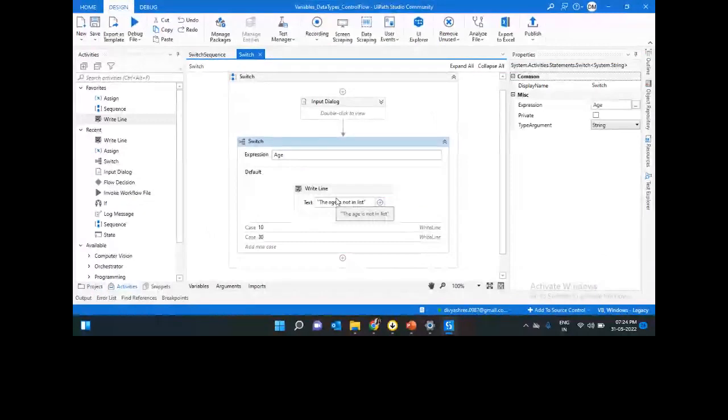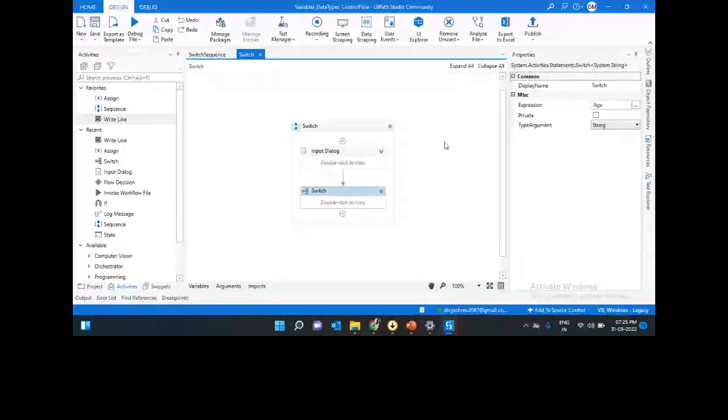So this is how the switch case is going to work, where it is going to check for the condition which we have defined. If the condition has been met for the input, it is going to execute that specific line of code. If that has not been met, whatever is defined inside of the default portion, it is going to execute as a default statement, the default line of code, which is going to be executed in that iteration. So this is all about the control flows.